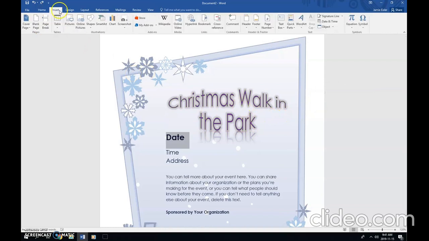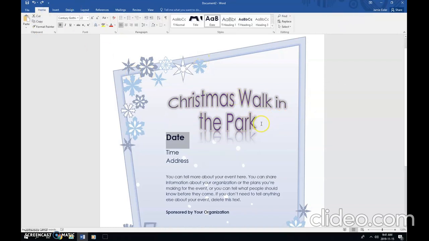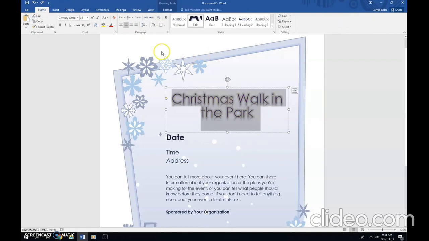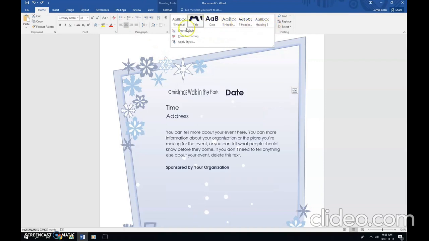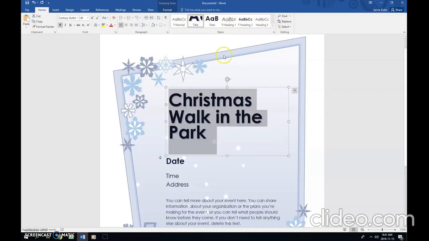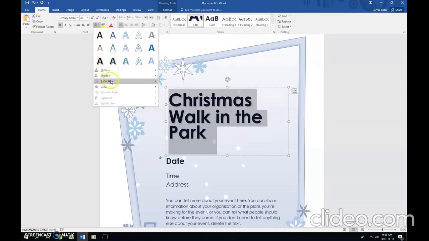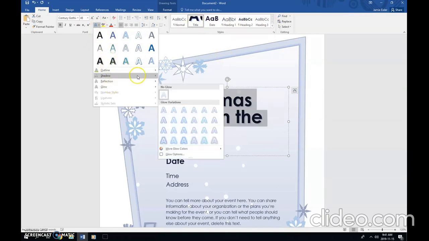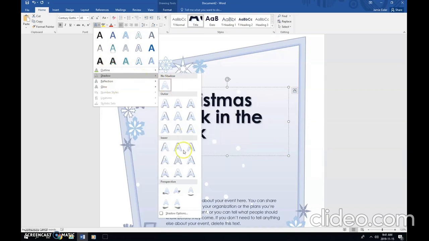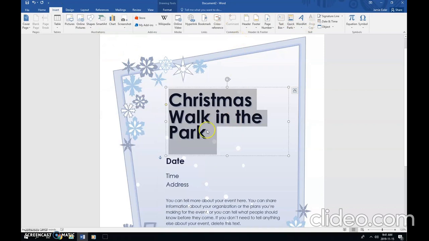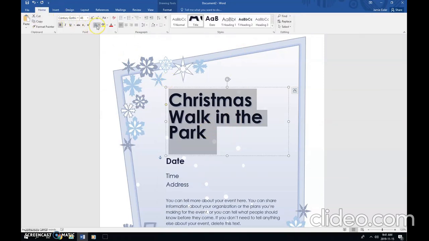Now the other thing we could do is, if we're on the home page, we can click any of these options up here, and there's a lot of different types of styles up here. I'm just going to keep the one that we had originally, and we can add some glows, shadows, reflections, all from this page as well. So we get a few options in different ways. So you can use the insert, the word art, and there's lots of things you could do with either one of those, and to be able to change your font around.